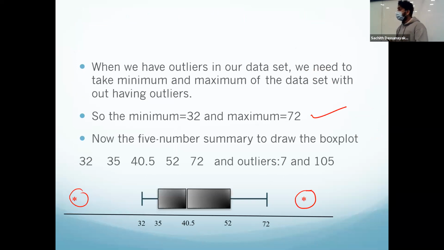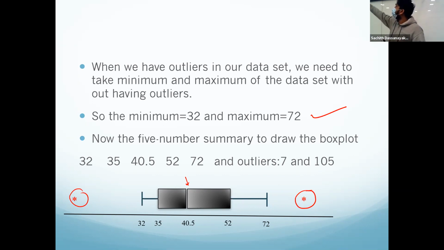Clear? So if there is any problem like this with outliers, you have to mention it. Not simply the first one and the last one. Check whether there are any outliers, then check what the minimum and maximum are. Okay? And also, don't forget to mention outliers by using these star marks. Here they have drawn this as a separate case, but don't separate it. It's just one box. Okay? Don't separate it.